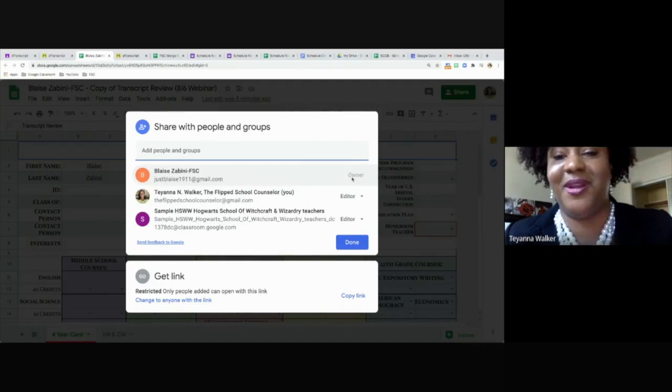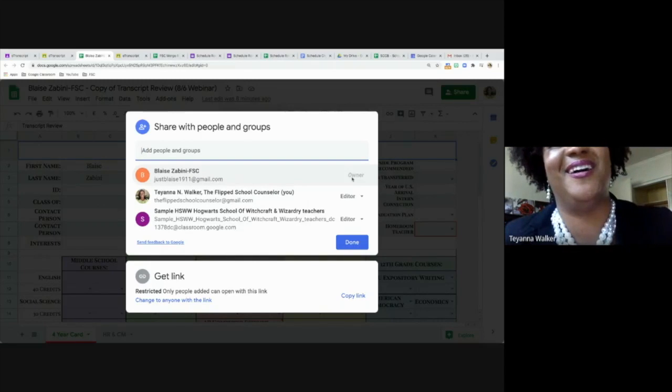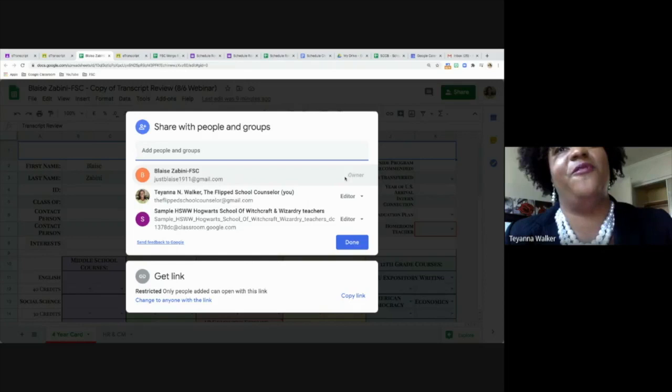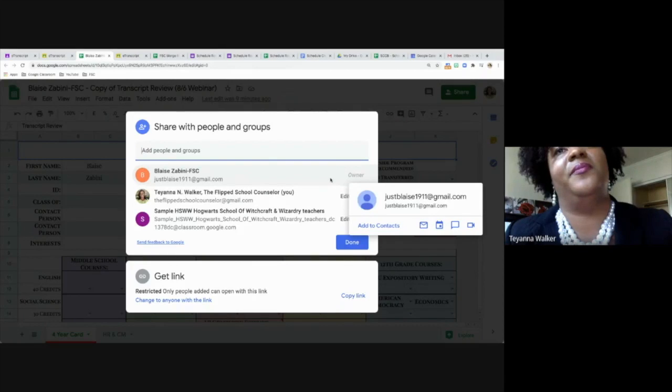I personally would not feel comfortable with that. I personally would have it so that I would be the owner of it. But yeah, to protect the integrity of the transcript review, I would have the kids go and change the ownership over to me.